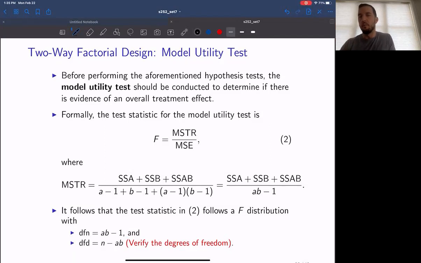So there is, with the two-way ANOVA, a structured pattern to how we would progress through the analysis. That being said, obviously, when you use software to construct two-way ANOVA tables, you'll be able to see where the differences lie. So directly from the p-values, you can see, okay, I have an interaction effect or I have a main effect for one of them or both of the explanatory factors. But we can use this model utility test as a precursor to running those additional tests.